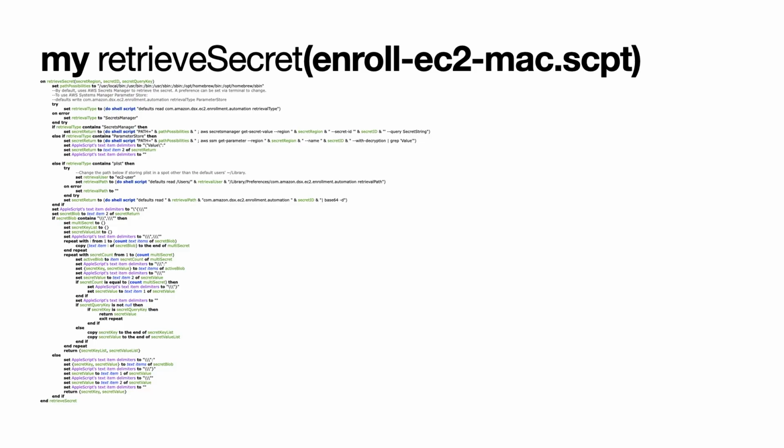This one's a bit more complex. This has a bit more to do with AWS. AWS has a service called Secrets Manager. Secrets Manager is pretty awesome because it's a place that you can keep secrets, things like API keys or passwords, things that you don't necessarily want anybody to get their hands on. And access to that is restricted in a very, very granular way. So I'm using the AWS command line tool in my AppleScript here, and all I need to do is say, here's the name of my secret, here's the key I want from it, and then it'll return that right over.